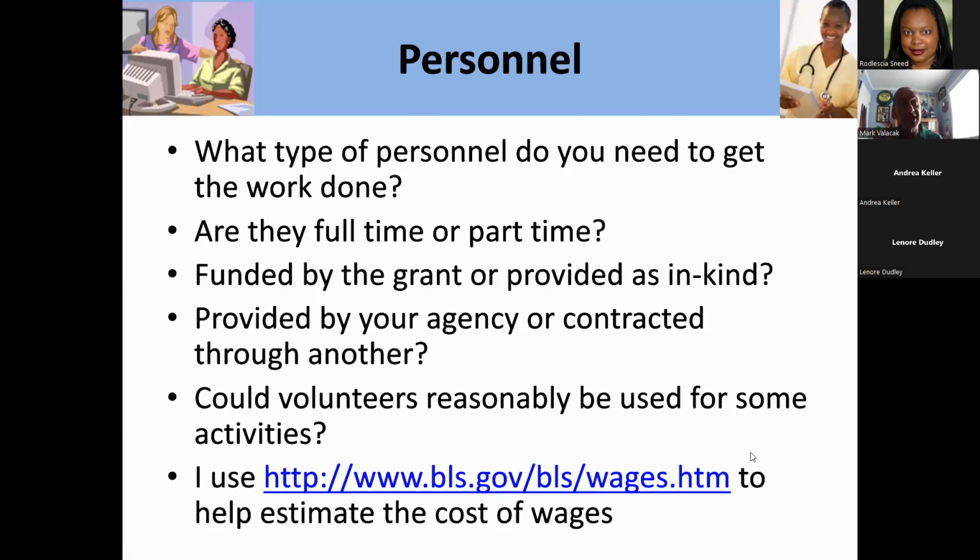So probably your largest cost is going to be your personnel costs. And so you've got to think about what type of personnel do you need to get the work done? And are they going to be full-time or part-time? Will they be funded by the grant or provided as an in-kind contribution to the grant?